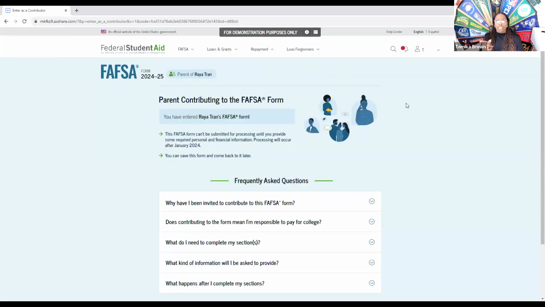Oh, one thing I meant to mention at the beginning, if you're working with Spanish-speaking families, up in the top corner, families can choose Español, and it will translate the entire FAFSA website into Spanish. So they can move through the entire website, not just the FAFSA, any section of this website in Spanish if they make that change. It was something that we had awareness of, but I didn't realize till recently that some partners may not have known that option is available for families.